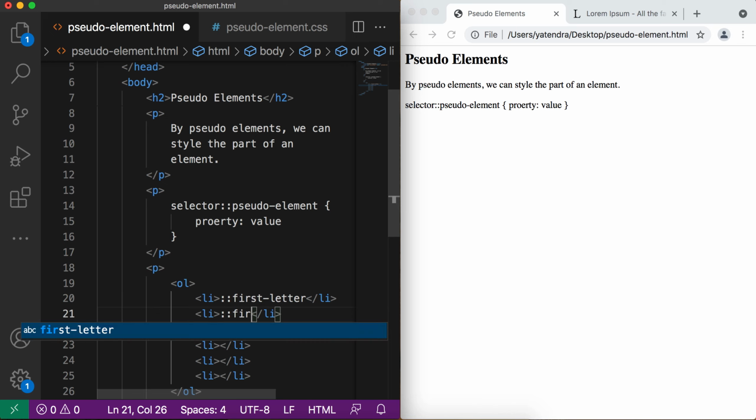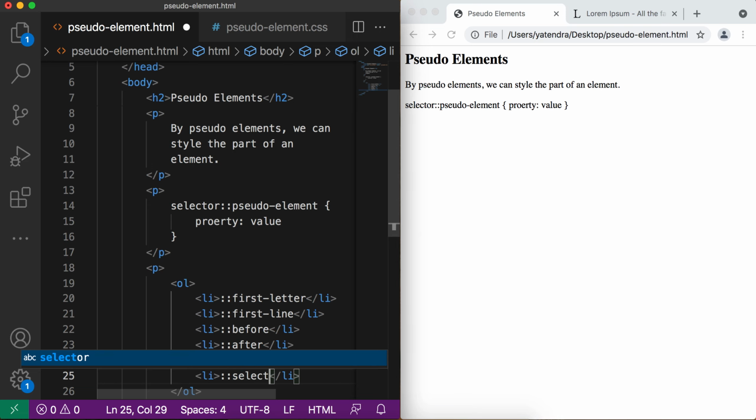Second is first line. Then we have the before pseudo element, after pseudo element, marker, and selection.